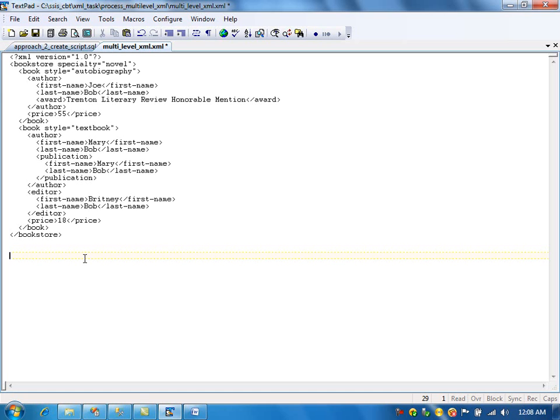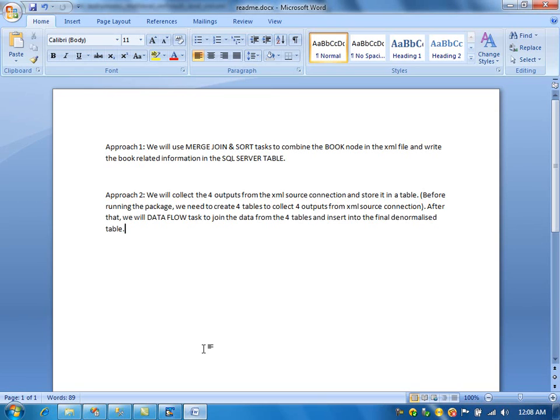Okay, let us write that down, our third approach. Approach 3, we will use XSLT operation to denormalize or make it flat.